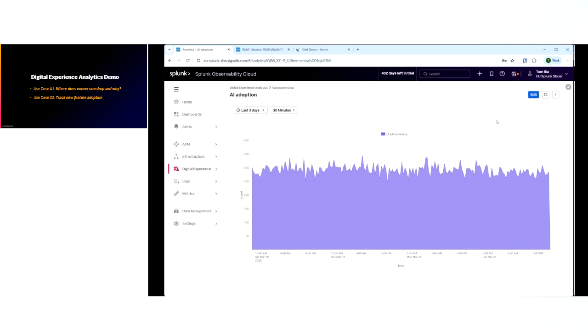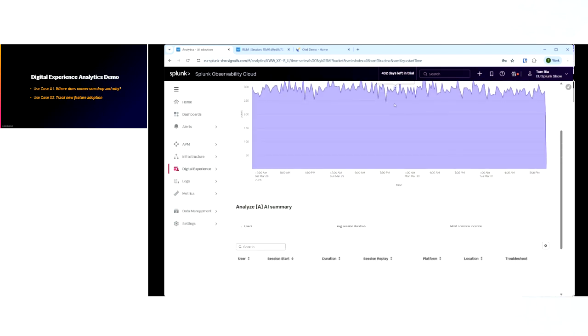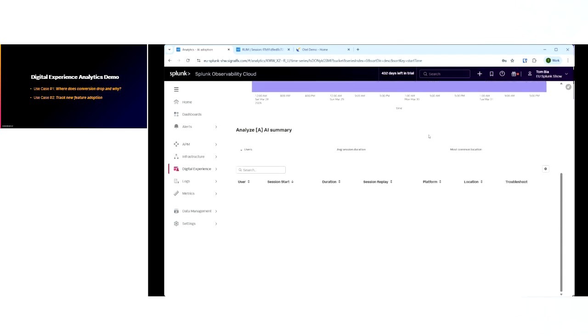I can also say that if I click on every point of this chart, I will get again the list of related sessions, and I can replay the sessions.